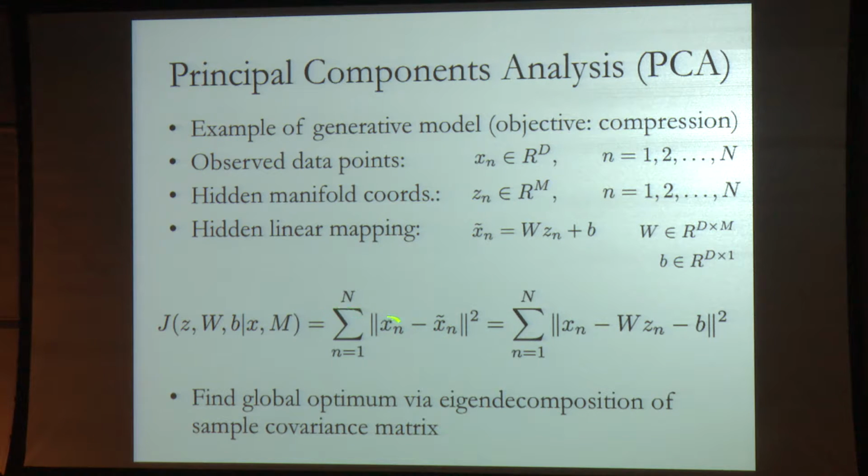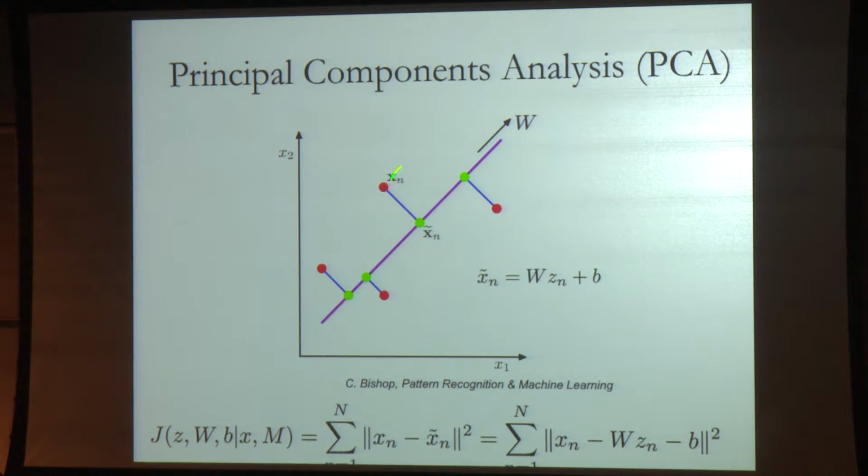Okay? And then your objective function is going to be to minimize the Euclidean distance between your reconstructed version of the point and the original. And the math's a bit daunting, so let's just look at the picture. This is really what's going on. So here we have some two-dimensional data. We're trying to project it down to a one-dimensional space, the purple line. The little reconstructed versions of the points are shown in green. So we want the distance between the green point and the red point to be as small as possible.